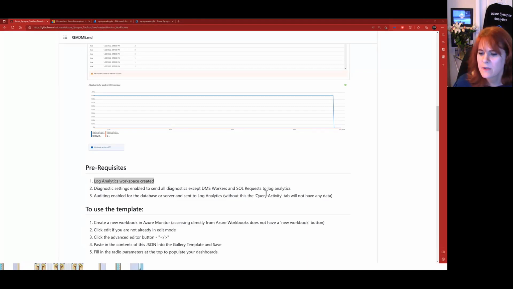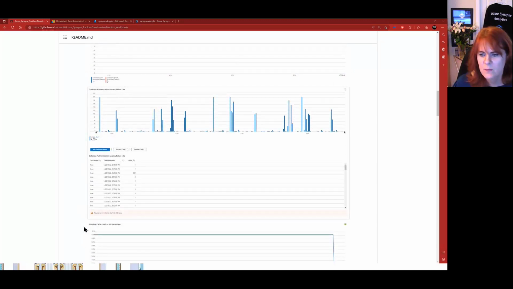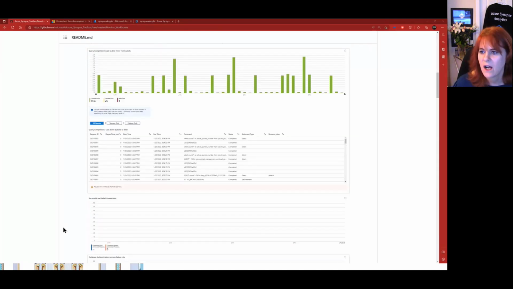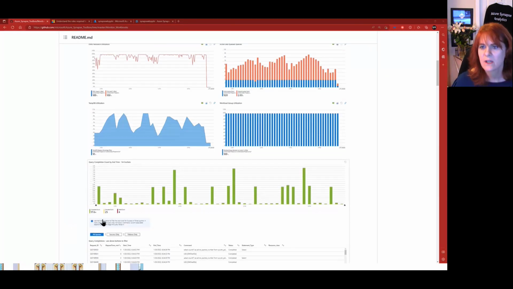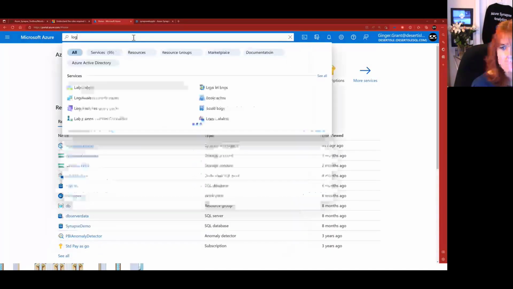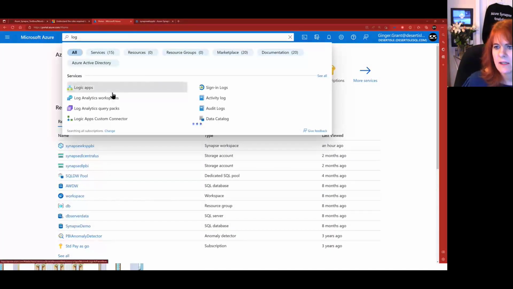In terms of Synapse, but it's really with this particular toolbox, there's a lot of information that's being provided to you that allows you to have a more in-depth look at what's going on internally once you have Log Analytics in your Azure environment. So basically what you're going to want to do is within Azure, just add Log Analytics.